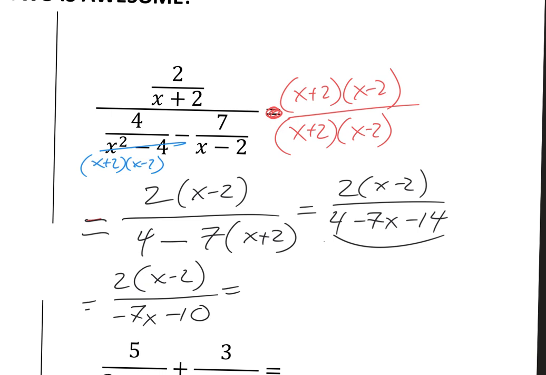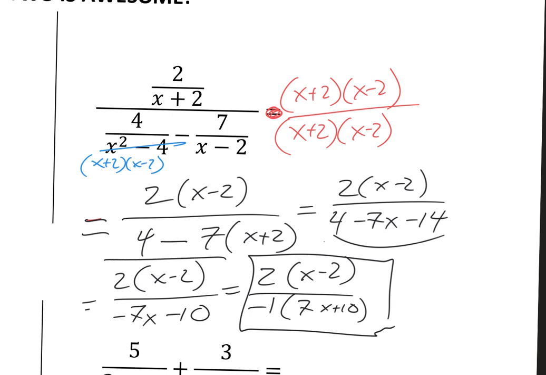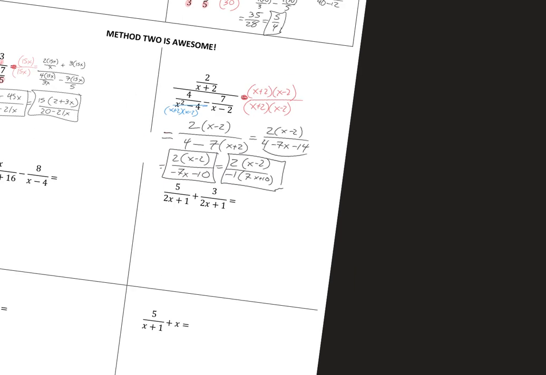And there's not a lot I can factor out from that. Maybe a 1, like a negative 1. And so I end up with negative 1 times 7x plus 10, or just negative 7x minus 10. But that doesn't really matter because it doesn't cancel out anyway. So really, any of these are fine. There we go. Not too bad. I like method 2 a lot. If you can just visualize what cancels out, it makes your life a lot easier. Just cancel out a whole bunch at one time.